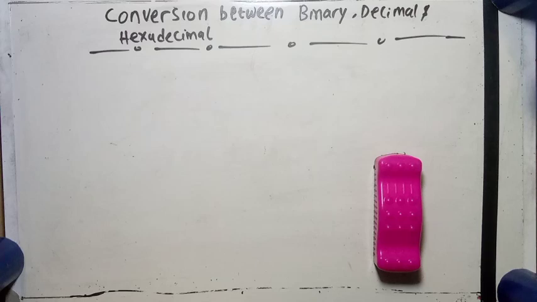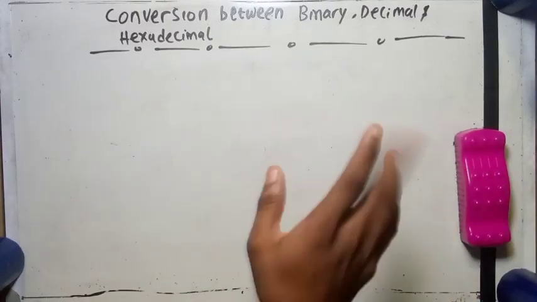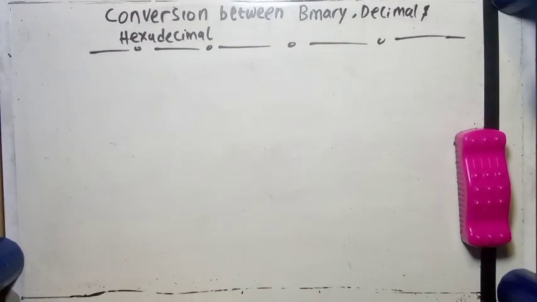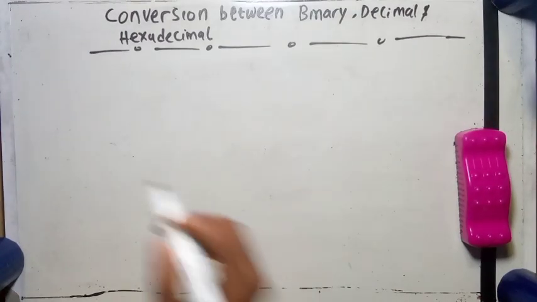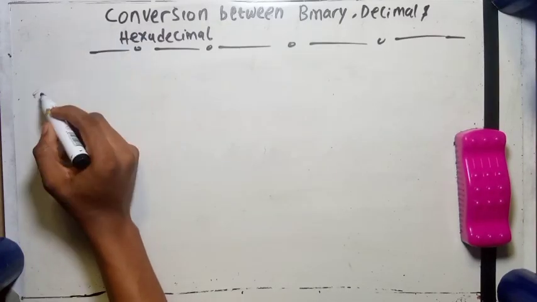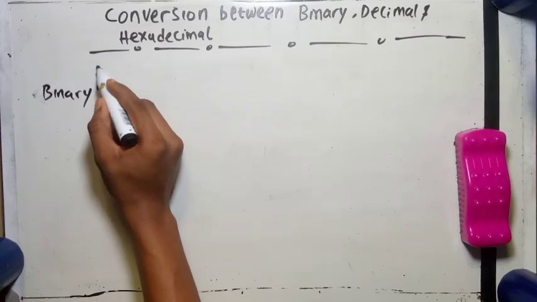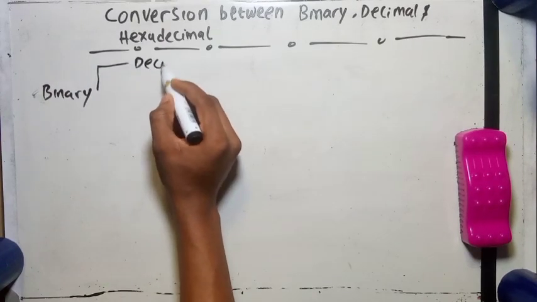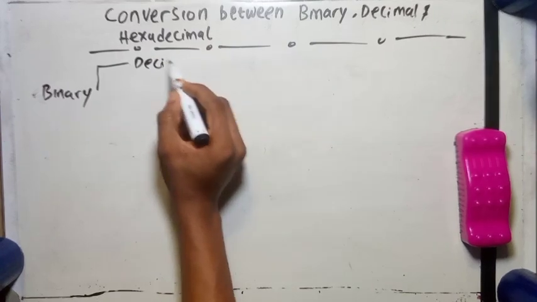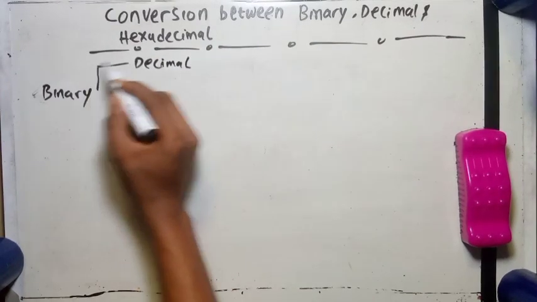Okay, now today we're looking at conversion between binary, decimal and what? Hexadecimal. Okay. Now we're going to be having about six, if I'm not mistaken, six different distinct ways we're going to be doing this. So our binary, we're going to be saying how to convert it to what? Decimal. So let's start with what? Converting from binary to what? To decimal.